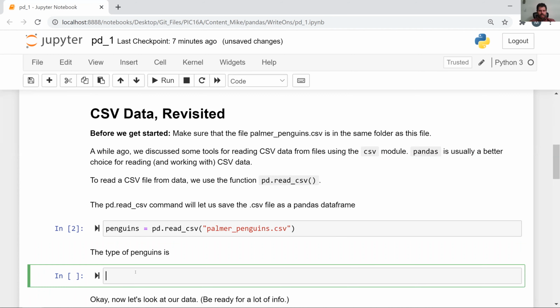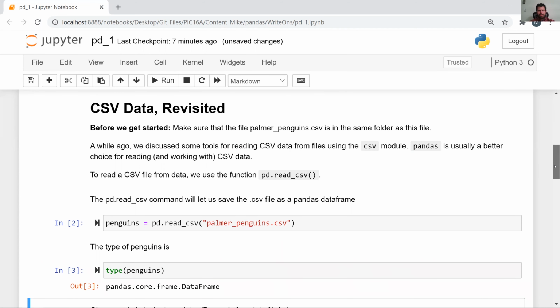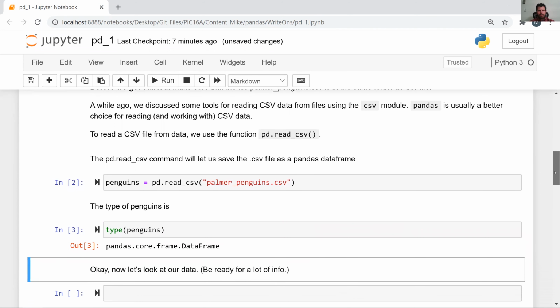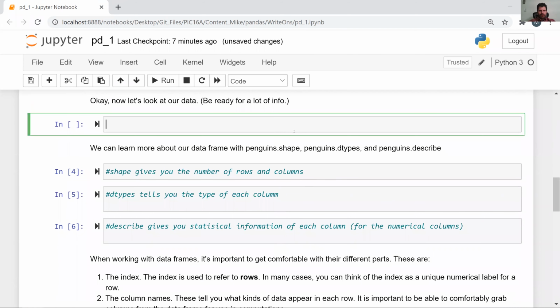So let's take a look at what type of variable penguins is. All right, we see that it's a data frame. Now, what does that mean? If this is your first time seeing it, probably not so much so far. So let's go ahead and look at our penguins. And warning, when I hit enter, we're going to get a lot of info flashing up on your screen all at once. This is going to be big. Get ready. 3, 2, 1, penguins.